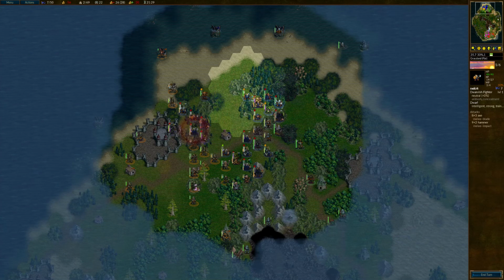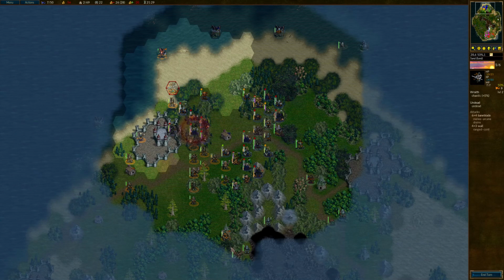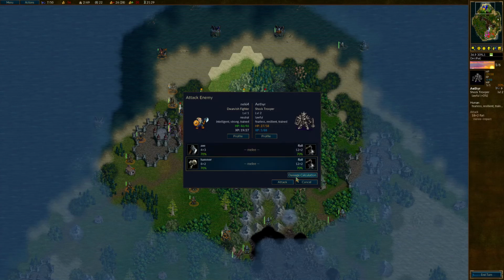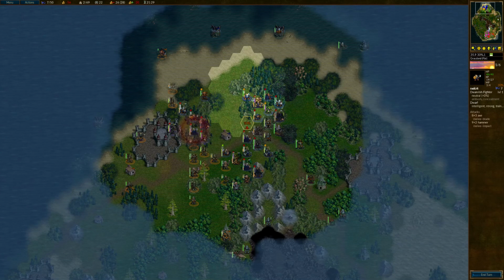Now I might need here to... I can't really close the line with this. I definitely need to bring this one, definitely to bring him here. There's no other way. 8-2, 12-2. Why, it's just not going to happen, is it?